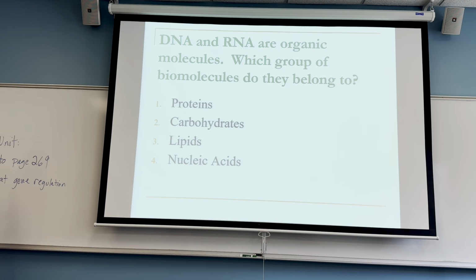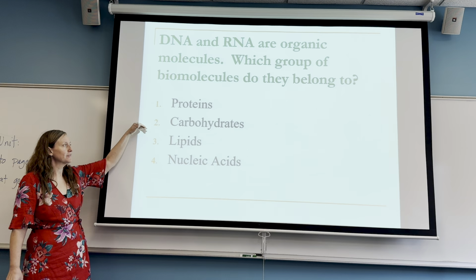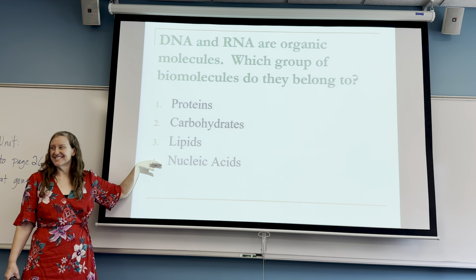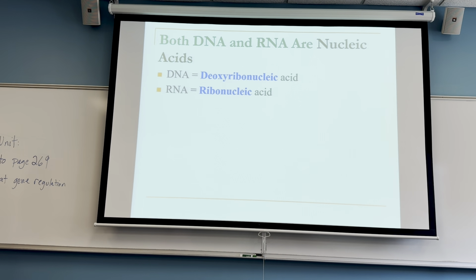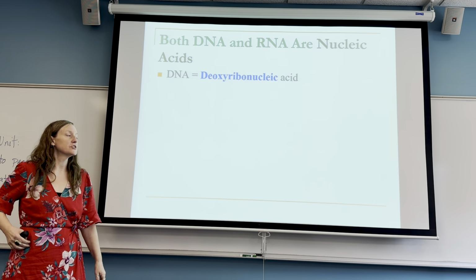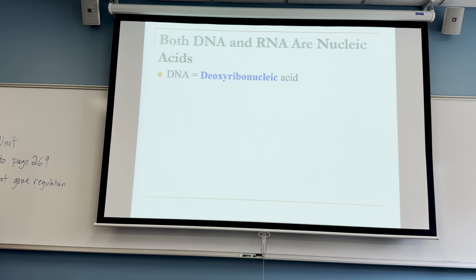Let's think back to the first unit. DNA and RNA are organic molecules. They're part of a biomolecule group. Which one do they belong to? Proteins, carbohydrates, lipids, or nucleic acids? Yeah. So in the name, DNA is called deoxyribonucleic acid. It tells you right there the biomolecule group, the organic molecule group it belongs to. And RNA is ribonucleic acid.